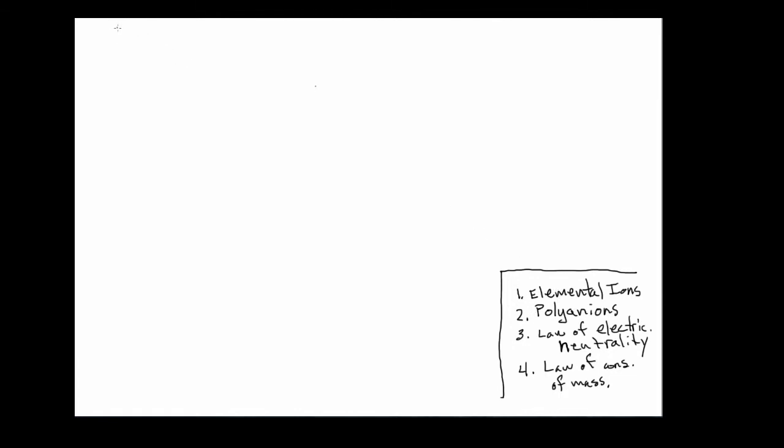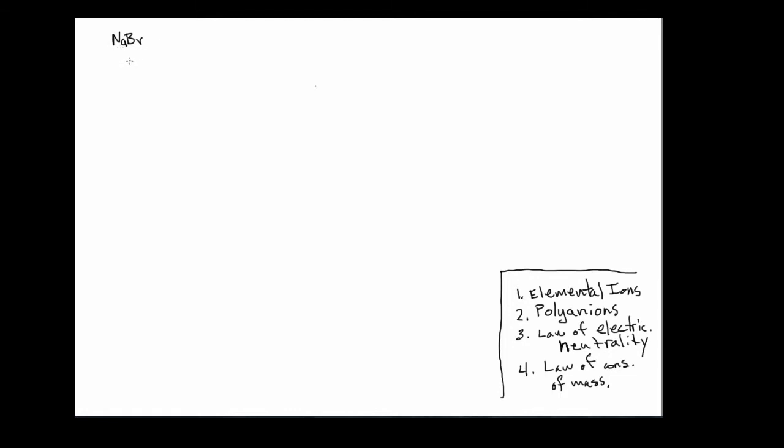So let's start with what I consider a simple example. We're going to write the ionization equation for sodium bromide. First off, if you look at this formula, you can see that sodium ion and bromide are paired 1 to 1. What that means is that the magnitude of their charge has to be the same but opposite.